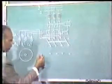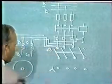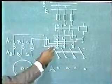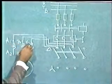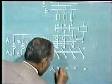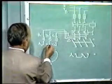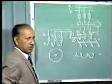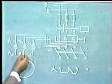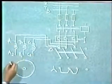Now this is the star position of the switch, and this is the delta position of the switch. For starting, this switch is to be placed in star position. Now three-phase supply is available with A1, B1 and C1. So A2, B2, C2 through this switch should be connected in star. So we make connections like this and connect these three terminals to the three terminals of the switch. But in delta position, the connection should be such that A2 is connected with B1, B2 with C1 and C2 with A1. So let us make connections for both star and delta positions.